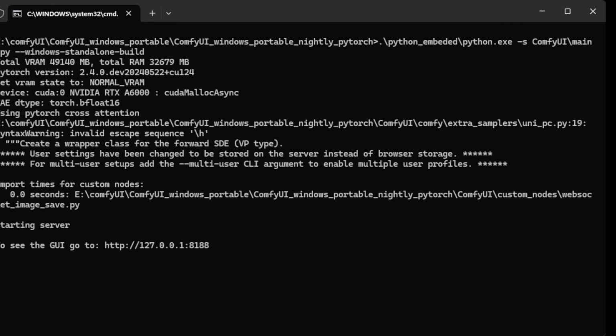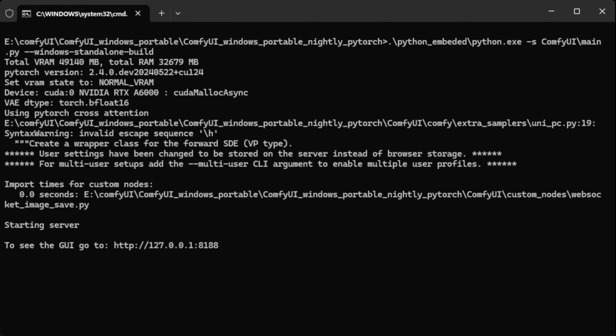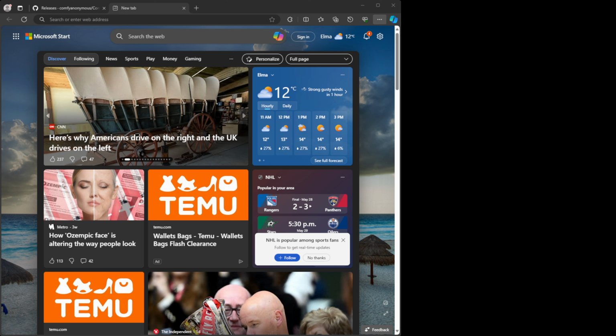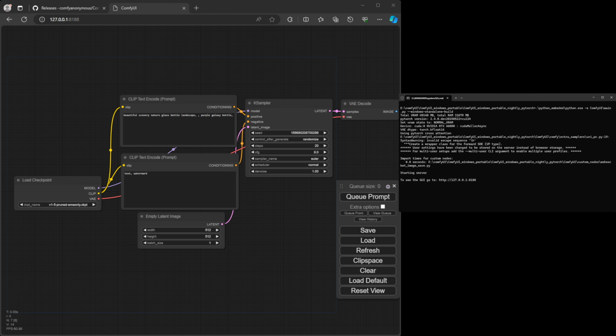Let me now switch to our ComfyUI server. Running the bat file will give us this nice system. Everything is up and running. This process is really fast. It tells you some information, everything is fine. And it says that to see your user interface, you just go here, and we're going to copy this address, and I'll go now to my browser window. I created a new tab and just typed in this address.